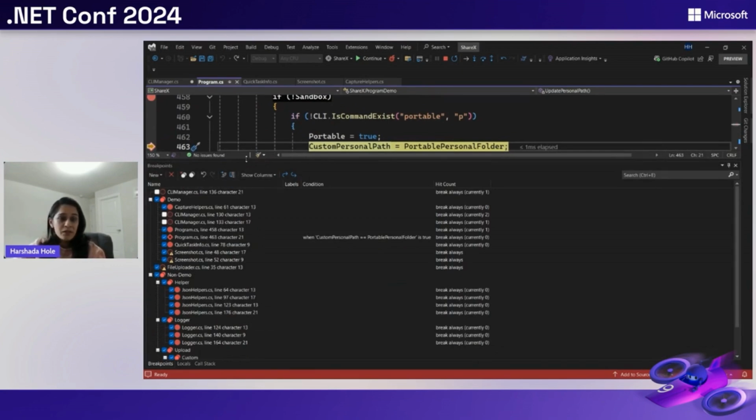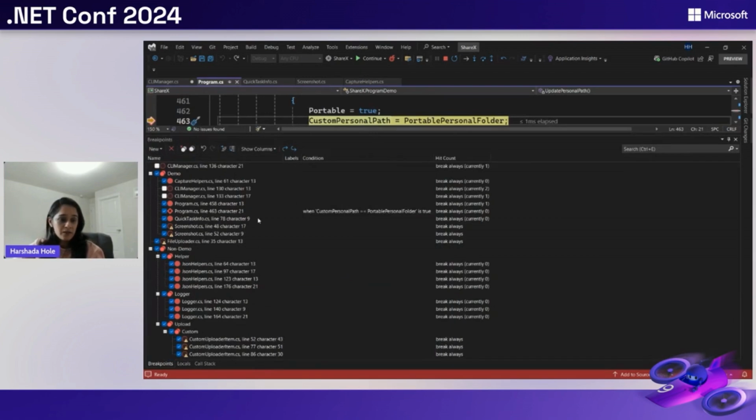It is more structured and hierarchically organized. And if you see here, it has these nice breakpoint groups created, so I can know what's happening and what's not. Now, if I'm doing some parallel investigation, I can enable or disable a whole set of breakpoints with just a single click. For example, I'm really not interested in any of the breakpoints in this non-demo part, so I'm going to go ahead and disable all those breakpoints with just a single click.